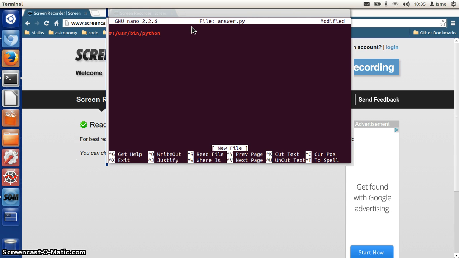Now, if you remember, if you're on Windows, you do not need to type the first line. Mac and Linux always need to do that. And this line is not the same for every single Mac machine and every Linux machine. You literally need to go into your CLI and type which python to find out your Python directory. In my case, it's /usr/bin/python. Some people are on /usr/bin/env python.